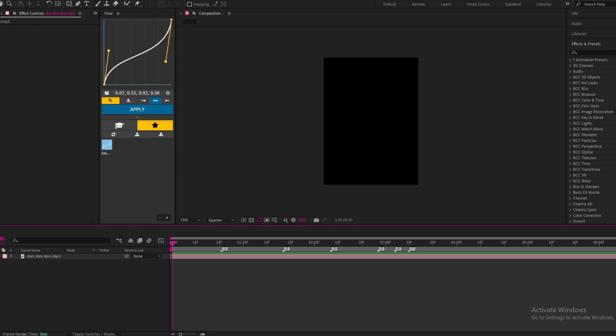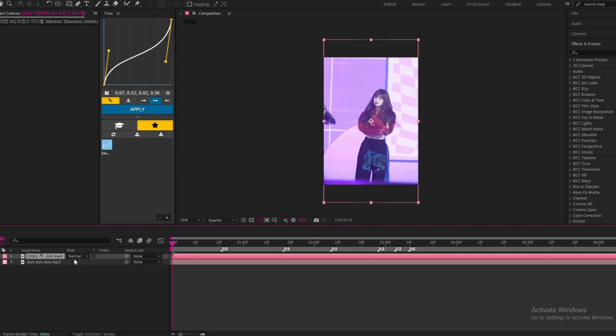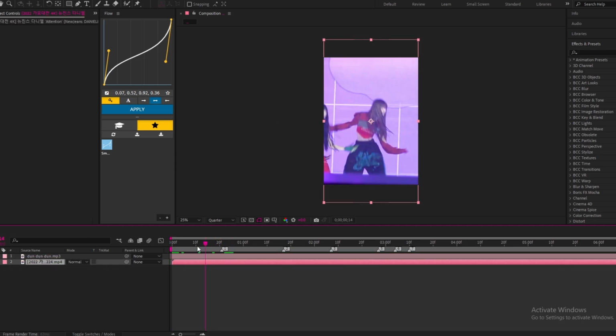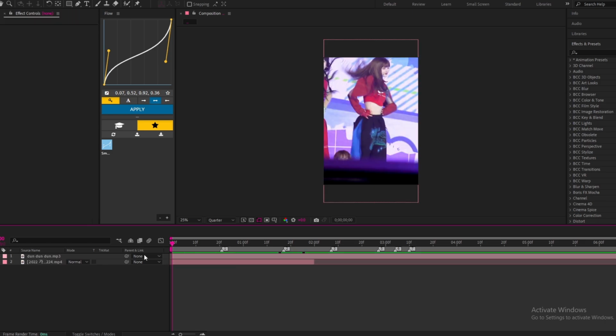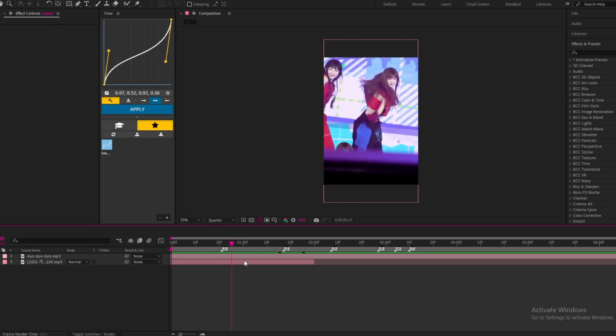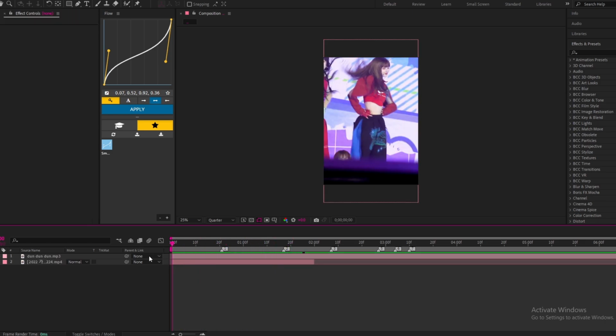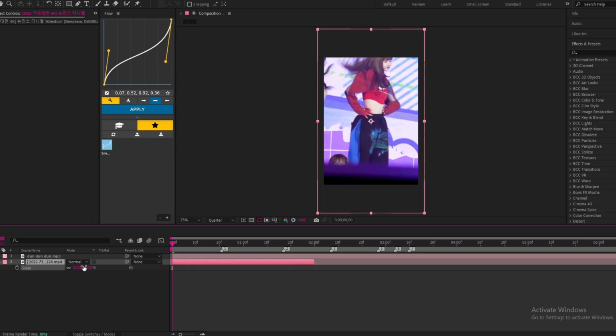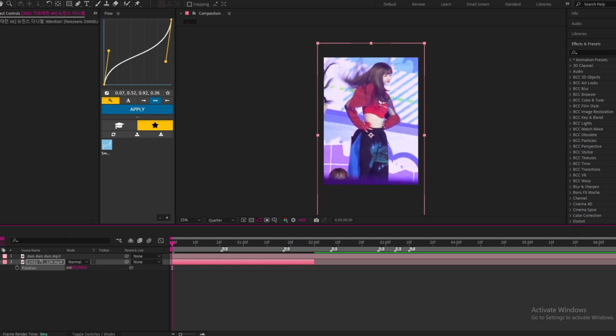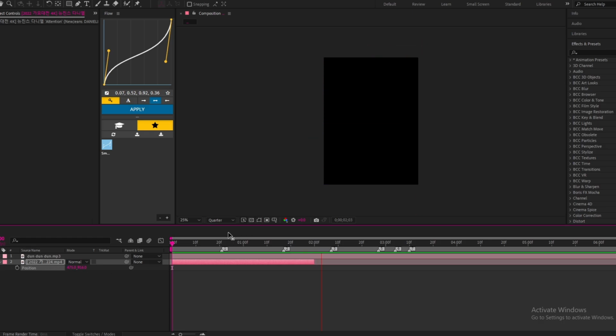So I've dragged in my audio and I've put in my markers. Now I'm going to drag in my clip. This is the clip I'm going to be using, and now I'm just going to cut it to where I want it to be. Okay, now that I've cut it, I'm going to scale it and position it where I want it to be. I just press S on my keyboard while holding the clip, zoom in a bit, then press P and position it to where I want. There we go. So that's the clip.